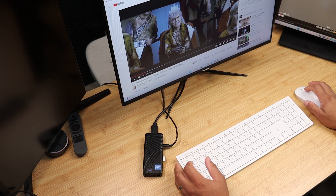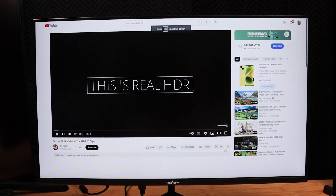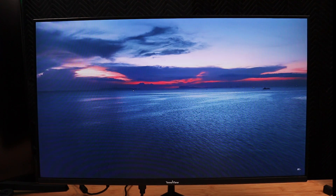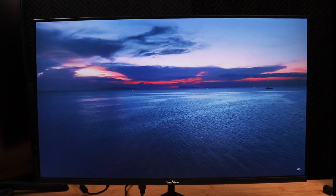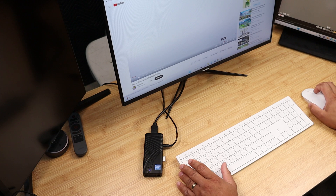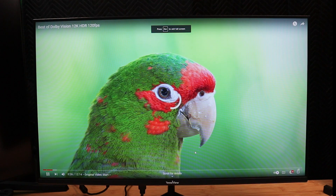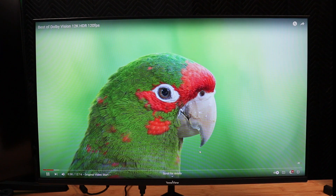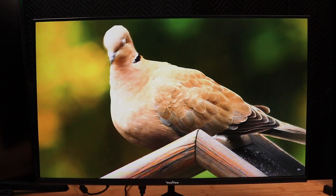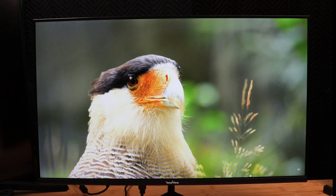Let me search for 4K so we can see how it handles 4K Ultra HD content. Let's see if it's going to play this 12K HDR video — a true testament to what the Celeron processor with eight gigs of RAM can do. That's a beautiful image, but let's try to get the highest quality. You can see there's a slight delay. It is struggling a little bit at higher frame rates — some stuttering. I expect that from a high bit rate at 1440p. It is stuttering a bit when playing this high-end 12K HDR content.